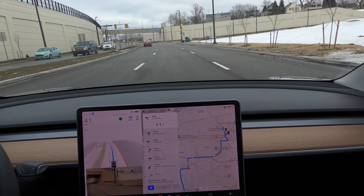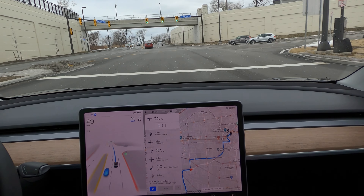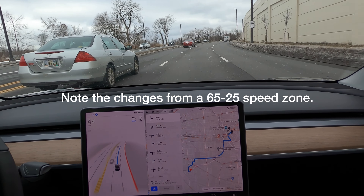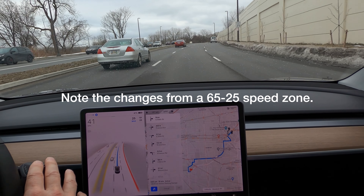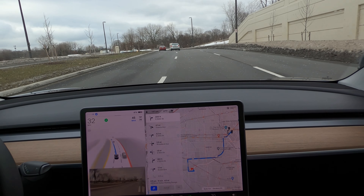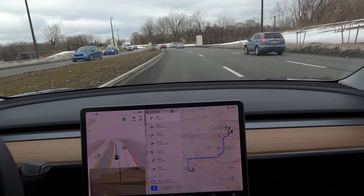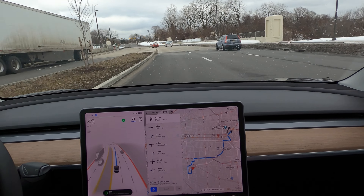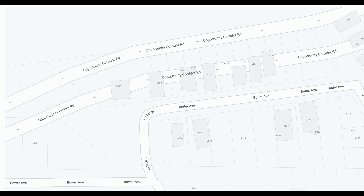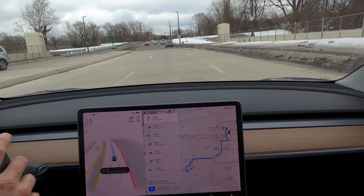That was not very good. Now the car is trying to figure out where it needs to go next. It wants to make a right onto East 59th Street — which doesn't exist. East 64th Street doesn't exist either. Maurice Avenue also no longer exists. Then it wants to go to Butler, but Butler runs parallel to our road, so you can't make a right onto Butler Street. The car is really struggling with old data versus what it's seeing in real life.